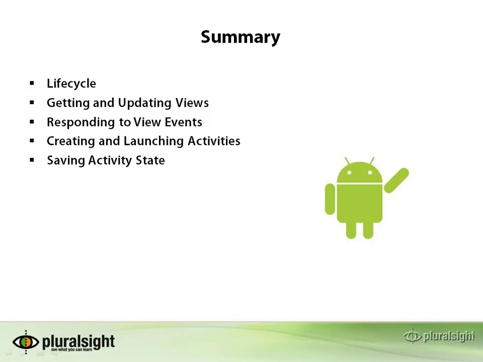Let's quickly review what we covered in this module. First, we looked at the activity lifecycle. We went through and we saw each step in the activity's lifecycle and what method is called when that step activates, and the different states that our activity can be and how we can transition between those states.